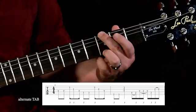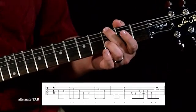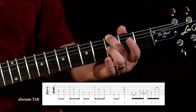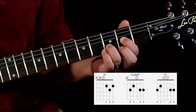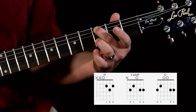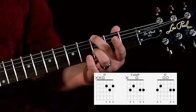But in this case, we're only playing the top string, the 6th string, and the 3rd string, which is open. So we just need the finger on the 3rd fret of the top string. So to recap, we have our D chord, our C add 9 chord, and our G chord.